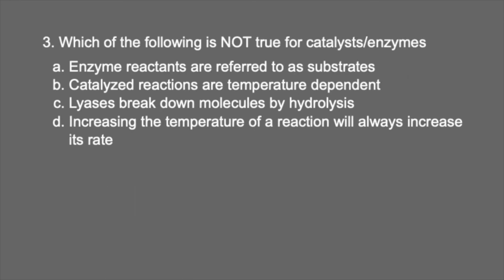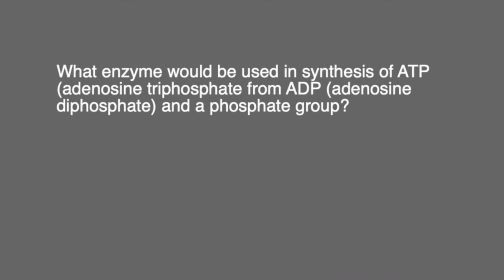Which of the following is not true for catalysts/enzymes? A. Enzyme reactants are referred to as substrates. B. Catalyzed reactions are temperature dependent. C. Lyases break down molecules by hydrolysis. Or D. Increasing the temperature of a reaction will always increase its rate. An enzyme will be used in the synthesis of ATP from ADP and a phosphate group.